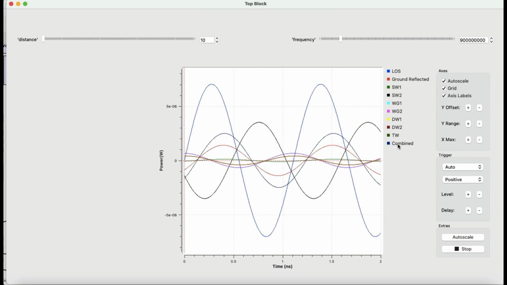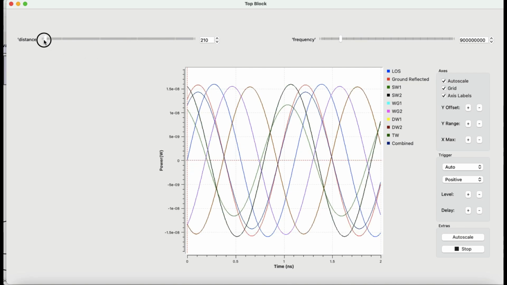If I were to just look at it, so this is what we're receiving. If I have line of sight link, then you have something that is being reflected from a single wall, from wall to ground, then double wall, and then triple wall. This is how much signal that you would receive if you're transmitting at 900 megahertz and you have a distance of 10 meters. So this is probably the signal strength that you're working with. This is the signal that you would receive. Now, if it's destructively added, it will completely diminish that signal. So by changing the distance, you can also vary this.